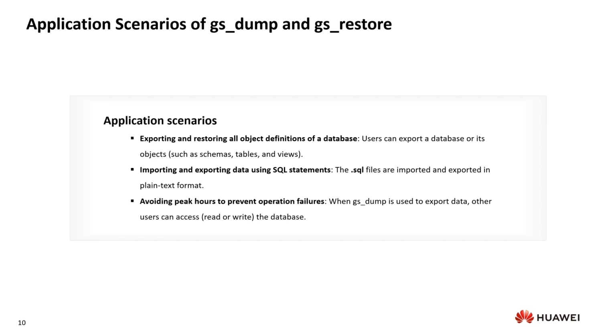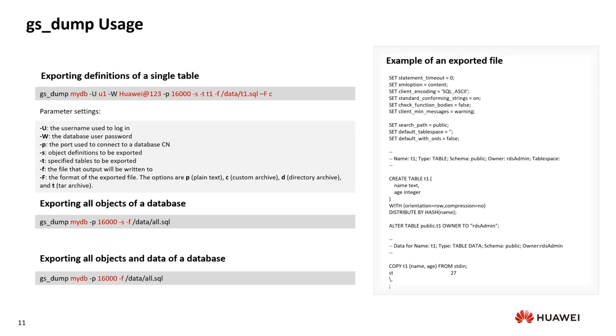We advise that you do not use gs_dump and gs_restore in the peak hours for database applications. And when gs_dump is used to export data, other users can still access the database, so the database service will not be affected. Here is how we can use the gs_dump tool in GaussDB.